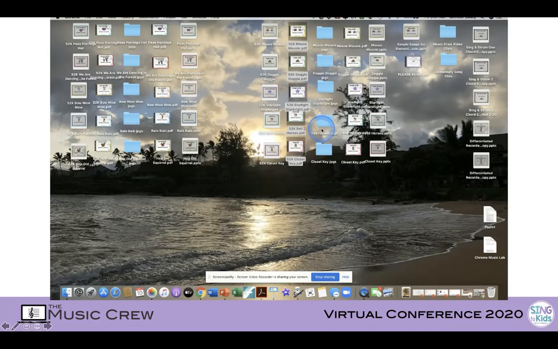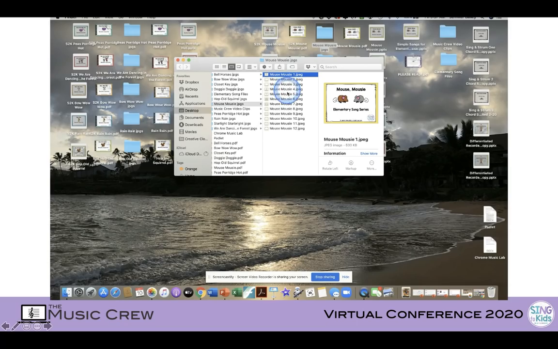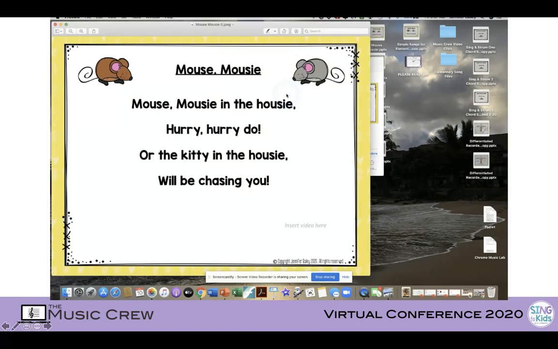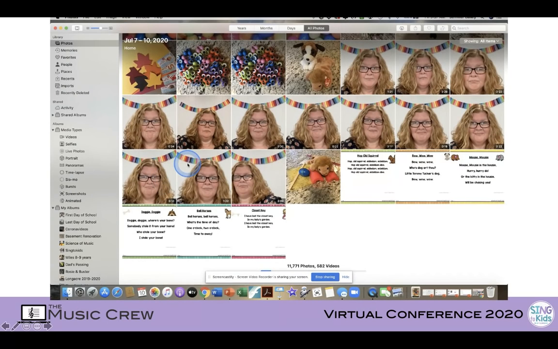So here I am. I'm actually on my laptop. You can see these are resources that I'm creating for my own classroom. They're also available in my TPT store. And you can see here's my lyric sheet. There's where I intend putting the video. And I need to get that into my photos. So I'm going to open Photos, go to File, and select Import.